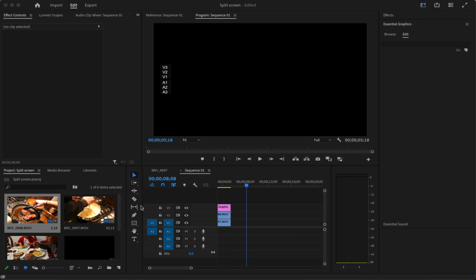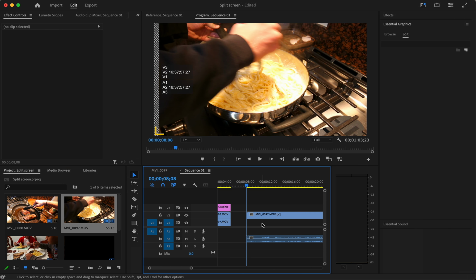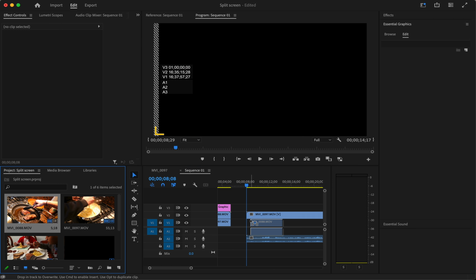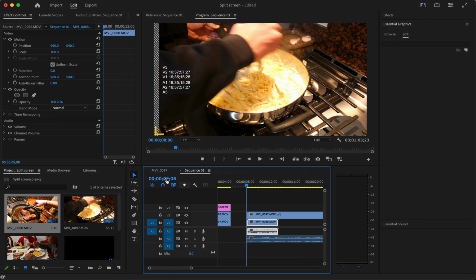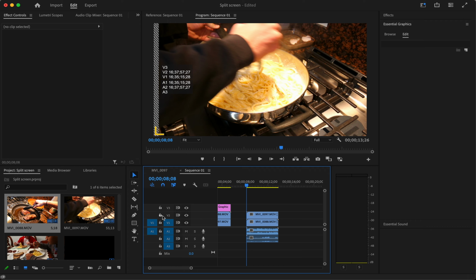All right, now I'm going to show you how to do the split screen, but diagonally. So again, I'm going to take my two clips. I got my pasta clip on the top, and then I'm going to put the clip of the meat on the bottom. Once I do that, again, I'm going to trim these so they're the same length. I'm going to delete the excess here, and then I'm going to also delete the audio because I have no use for that right now.